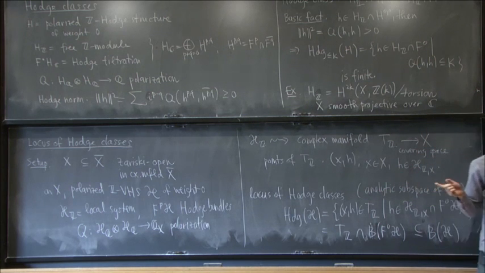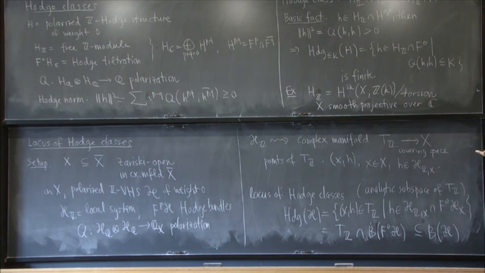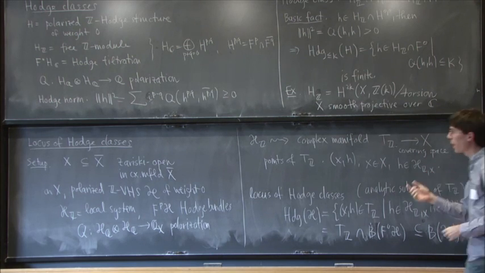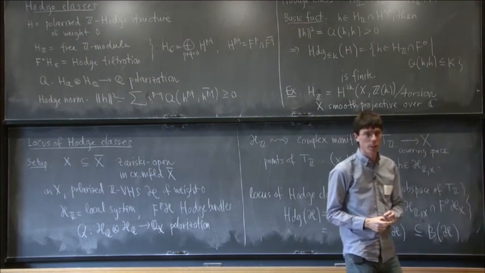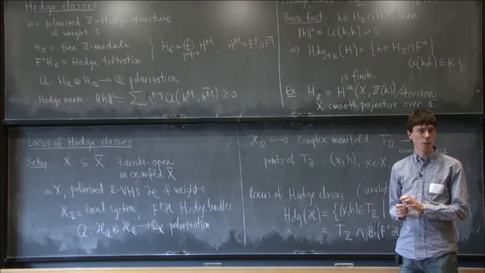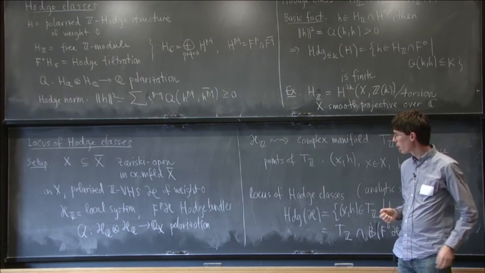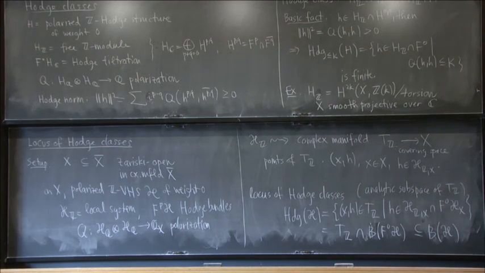So again, the typical example of this would be that you start with a situation where X and X bar are algebraic varieties, and then you have a family of algebraic varieties over X bar, where the fibers are smooth. A family of projective varieties parameterized by X bar, and X is the smooth locus of the family, so that the cohomology of the fibers gives you a variation of Hodge structure on X. For certain reasons, I want to do it in this sort of generality.